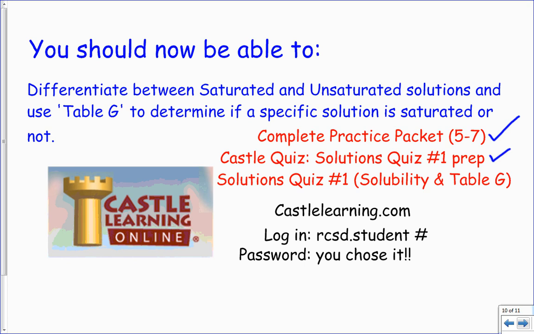Quiz number 1, prep. Now this is going to be an open quiz where you'll get 2 tries at each answer, and it's technically not graded, okay? But you need to do it. You need to do it because, guess what? When you're done with that, you get to take the actual quiz, which is you don't get 2 tries. You don't see what the correct answer is. And hopefully, this pattern of doing things is going to help you not have to take as many retakes and not have to make me open them up to review so you can see what's going on, okay? It's already given to you in a review format with this quiz number 1 prep.